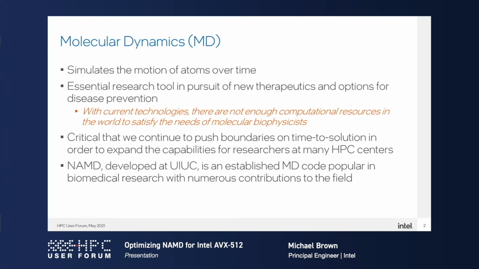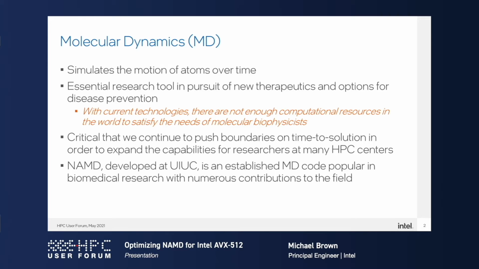In molecular dynamics, we simulate the motion of atoms over time. Due to the limitations and expense of wet lab experiments, simulation is an essential tool for investigating the details of molecular interactions in pursuit of new therapeutics and options for disease prevention. But simulation methods are not without their own limitations.